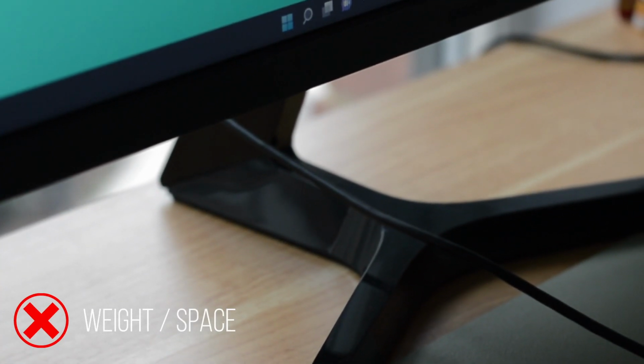Another con of the ultra-wide is you're probably going to need to buy a new monitor arm. This is because of the general weight of the screen, the weight of the monitor, my monitor arm couldn't do it. So at the moment I'm still using the stand that came with the monitor. I would prefer to be using a monitor arm, so I'm going to buy one soon. Another problem you might have is the space on your desk. Please make sure that you measure your desk first to make sure it's going to fit.